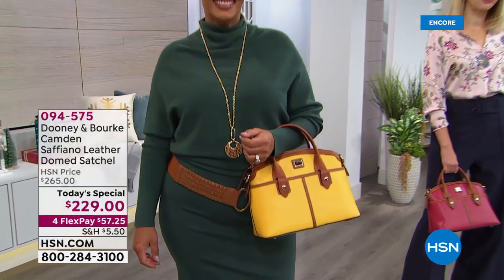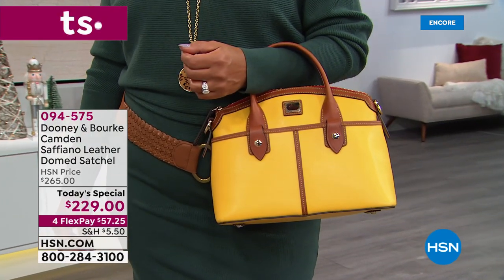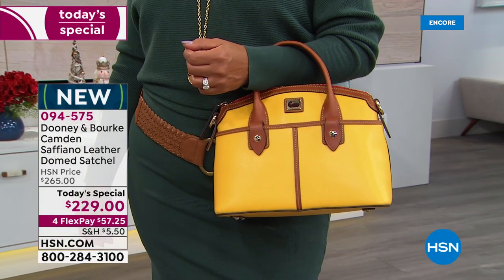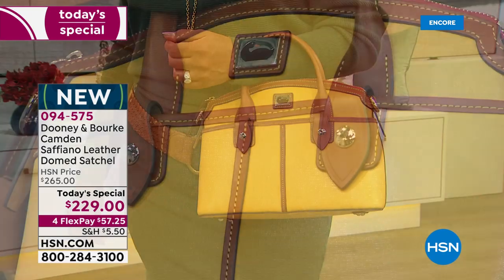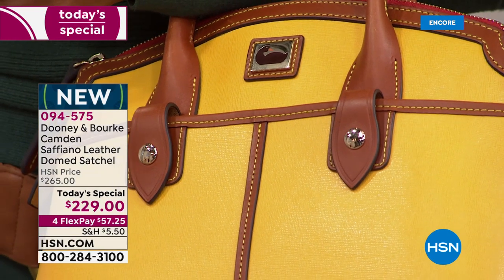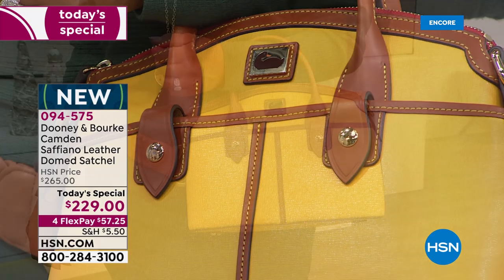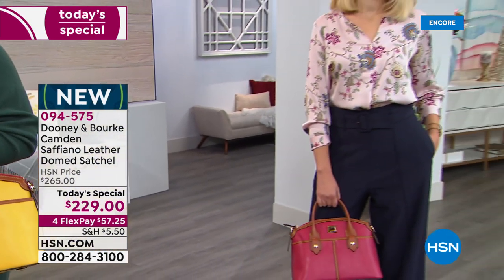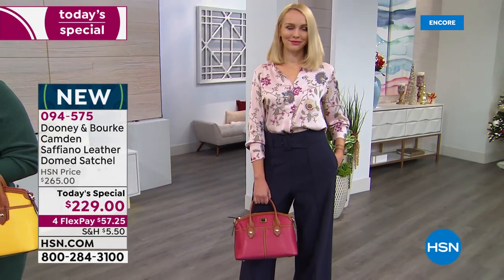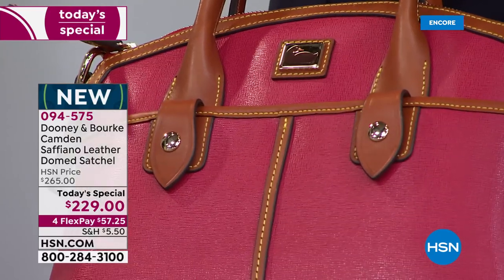So looking at it, initially I was like, it's almost got a little bit of a vintage-y feel to it with all of that beautiful trim throughout. I love how it colors the pockets. You've got those beautiful double-rolled handles, that thick strap all done in gorgeous vaquetta leather. Now that is pre-treated as well, so that's only going to get better with age. You'll notice it'll develop a patina over time. But again, this is head-to-toe Saffiano on the body of the bag. Then you've got the vaquetta leather trim.